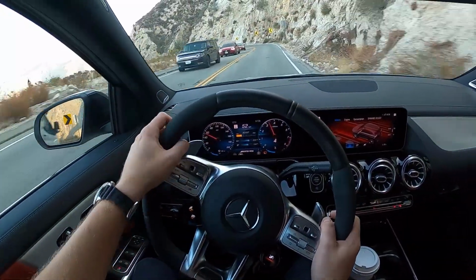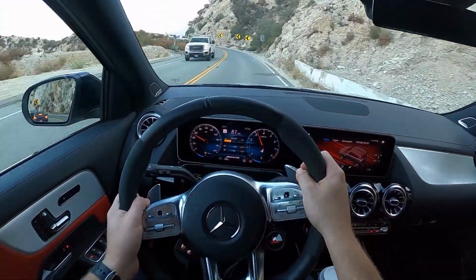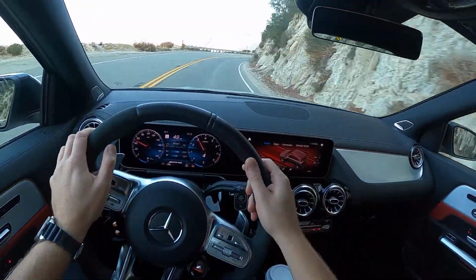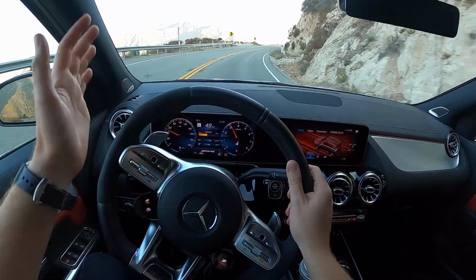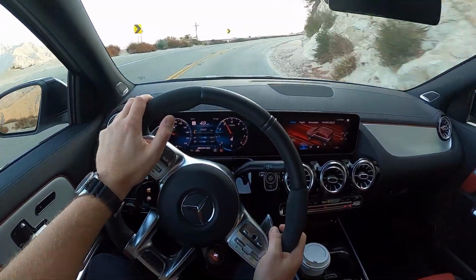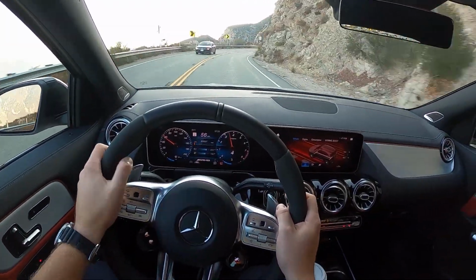And also just clearing driveways and getting over stuff, and going over massive bumps in the road. Those rocks I just ran over, it really does a great job at that, while also maintaining a pretty darn good ride that's, like I said earlier, devoid of body roll, and that's really cool.